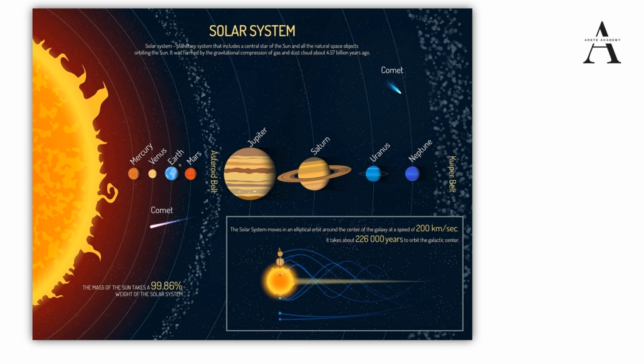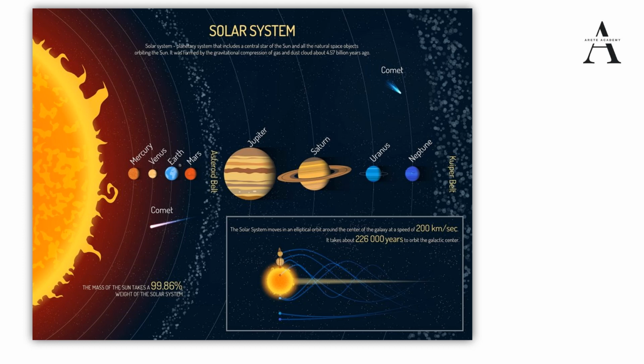Now coming to Earth, Earth is known as the blue planet. It is 1 astronomical unit away from the Sun, and light from the Sun takes 8 minutes 20 seconds to reach Earth. Then the planets before the asteroid belt, that is Mercury, Venus, Earth, Mars, are known as the rocky planets, and the planets after the asteroid belt, that is Jupiter, Saturn, Uranus, and Neptune, are known as Jovian planets, or the planets made up of gas. Coming to the asteroid belt, we have discussed it already.